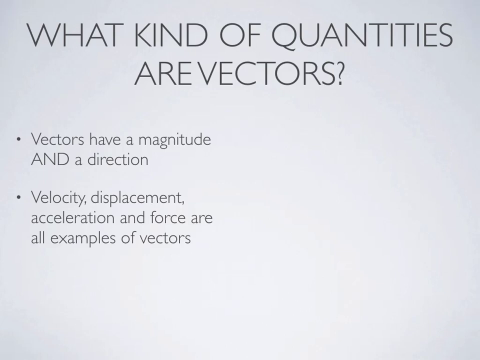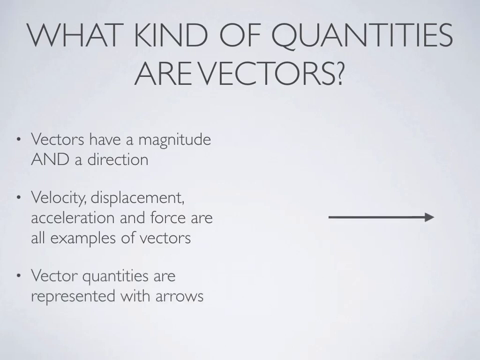So when you have vectors, remember that vectors are first always represented with an arrow. The length of the arrow corresponds to the magnitude of the vector quantity, and the direction that it is pointing on paper corresponds with the direction that the actual vector is pointing in the real world. Now, when mathematically dealing with vectors, there are 2 ways you can go about this. You could actually set up a scale and draw the vectors to scale and then literally measure the angles on paper, or you can also do that using trigonometry. And in this lesson we'll show you how to do it both ways.